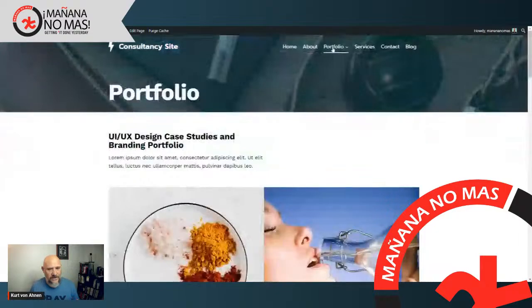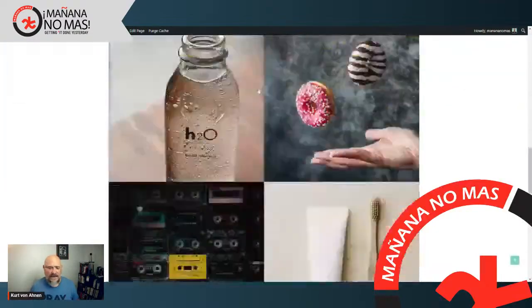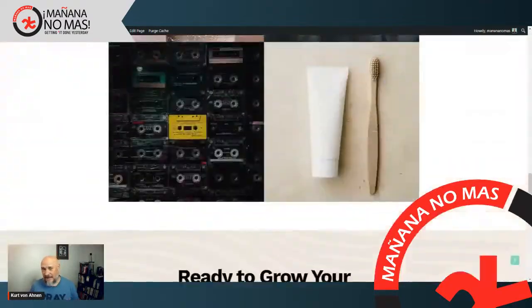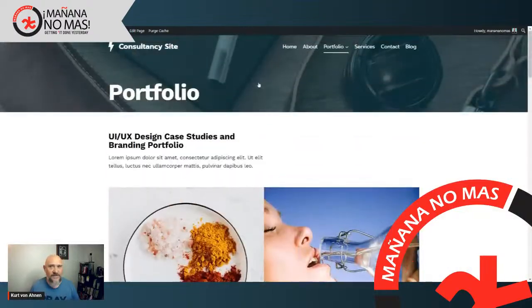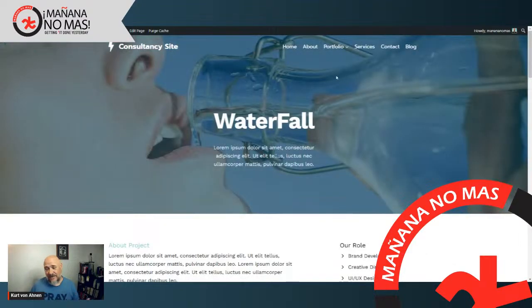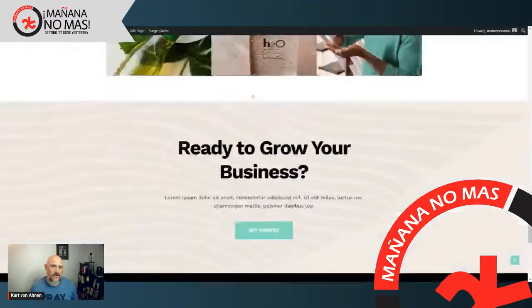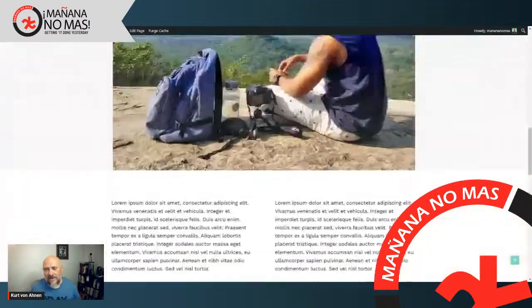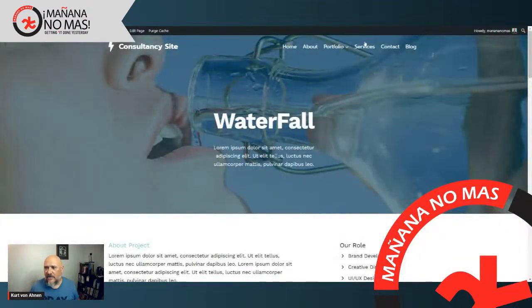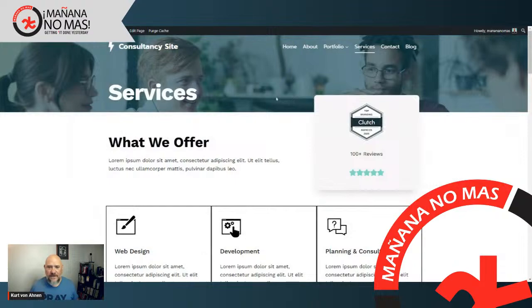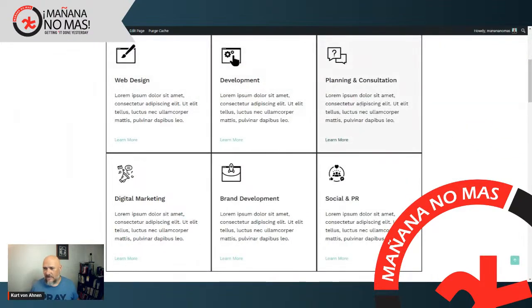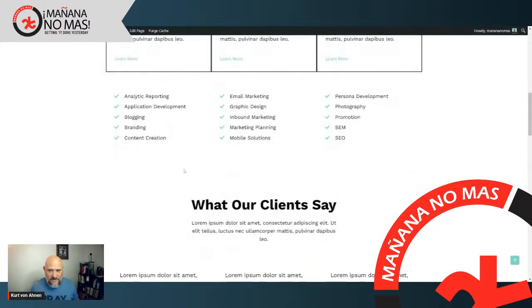The portfolio is a little interesting. You can go through here, and if your portfolio is not image-based, obviously you would check out the images and you might put in different text blocks and put in what you want there. For the main page, we go here, and for the portfolio single issues, you can see that each of those is broken out into kind of a single little blurb. Okay. Services is where you sell your products. So, what we offer and all the different breakouts for what you might offer as a business consultancy.